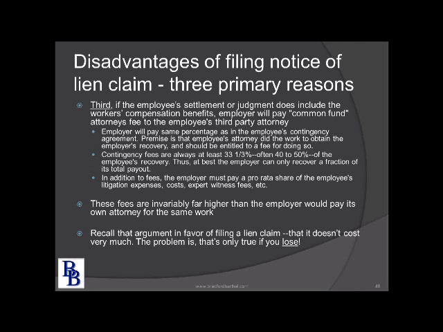Because this is a common fund, that is to say the applicant's attorney has generated money both for his own client and for you, the court says you've got to pay a share of the attorney's fees as well. And that share is going to be determined by the fee which the applicant agreed to pay. So if he's agreed to pay 33% or 40% or 50%, so are you. And you're also paying a pro rata share of the costs. So even though you filed this lien to get your money back, your best case scenario is that you're going to pay a whole lot of money to somebody else to get it, almost certainly a great deal more than you would have paid your own attorney if you got it.